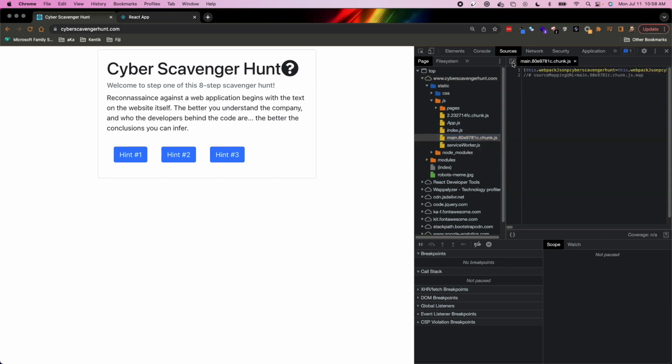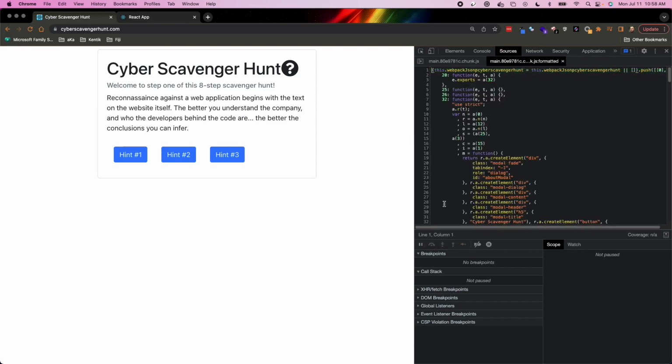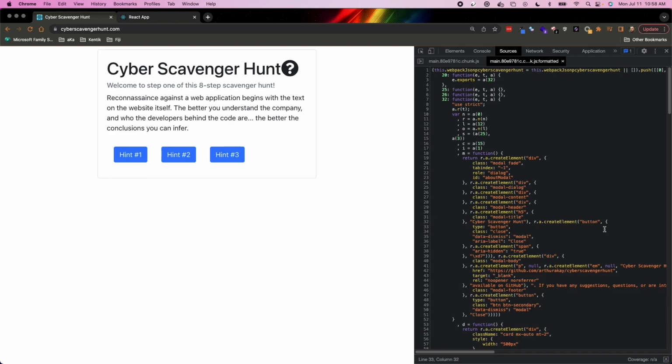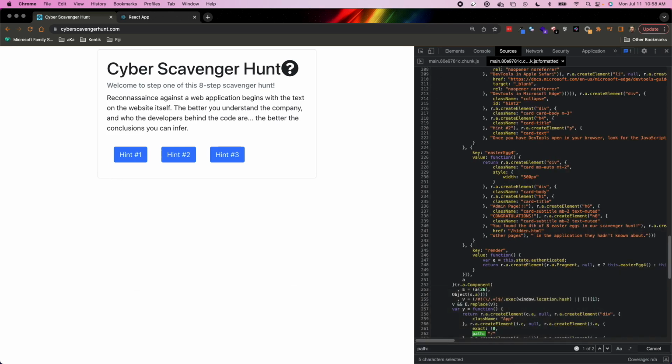And once we open the file, we want to use the pretty print icon down here in the bottom left corner, and that's going to expand out this JavaScript file for us. The next thing I want you to do is to hit Control F, or if you're on OS X, it might be Command F, to search this file. And I want you to look for the name path, maybe add a colon at the end of it, just to help us continue to narrow down the search results that we might have.